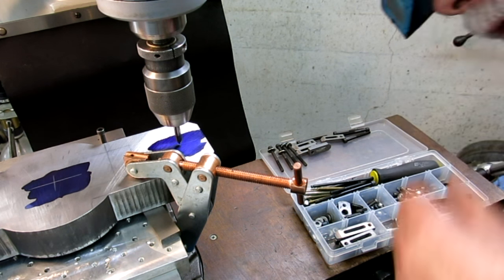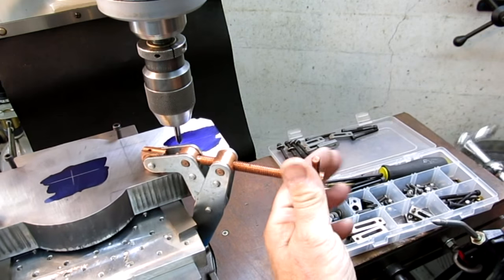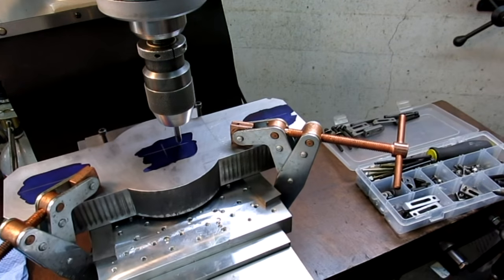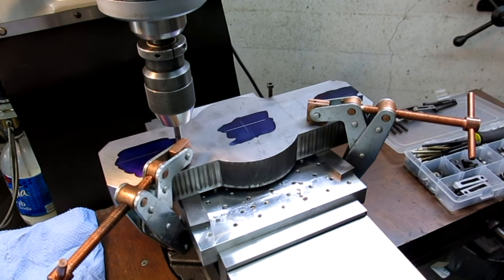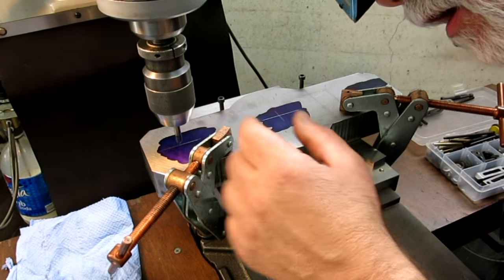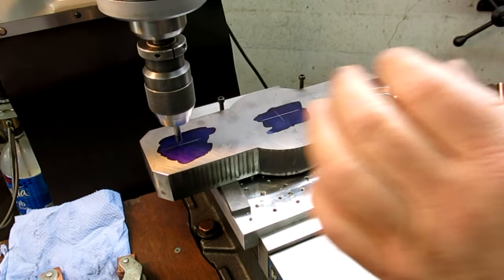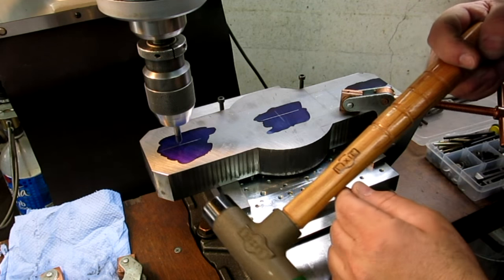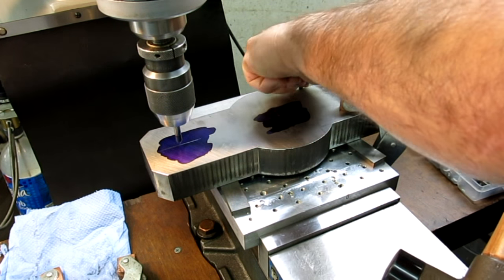See what we got. All right, that looks pretty tasty there. So I'm going to tighten this one up a little more. And that, well, if we have to move it, that'll be our pivot there. Come down here and take a look. Okay, this one's off a little bit. I want to move this one. I'm going to take that one off. I'm going to get my instrument of adjustment here. Oops, better take that out there, huh? It's not going to help.